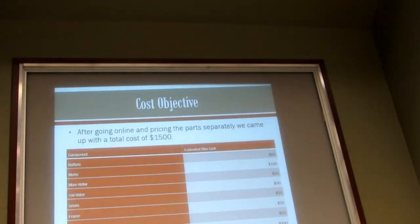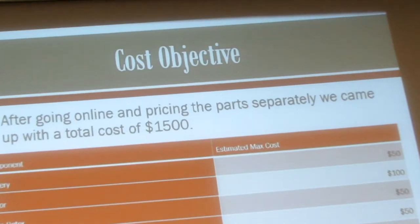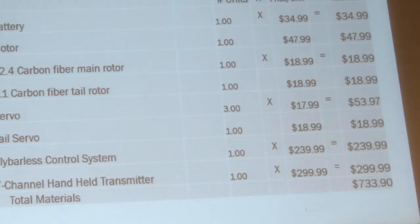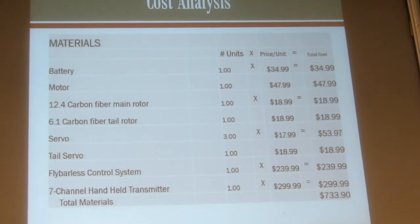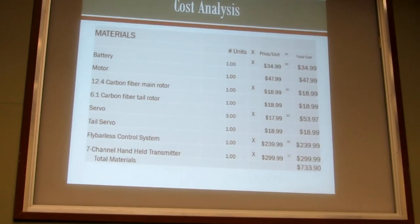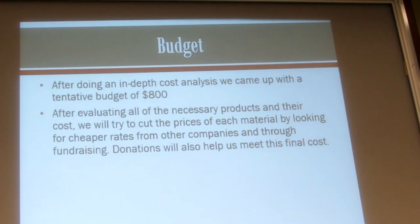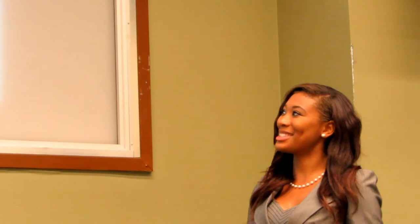This was our initial cost objective. We basically just took all the parts that we needed and did a price analysis on all of them, to where, separately purchasing parts, we would come up with a total cost of $1,500. This is basically just a breakdown of everything we needed, from the battery, the motor, all of our servos, where we needed three, and the handheld transmitter. After doing this cost analysis, we came up with a budget of $800. After evaluating all the necessary products and their costs, we tried to cut the prices, but we'll get to that later.